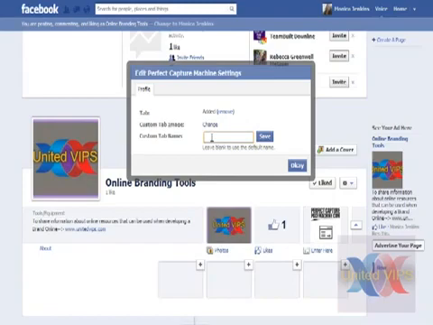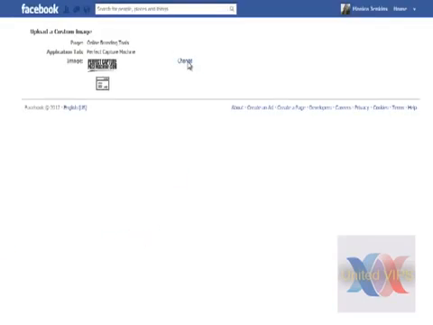Alright, so here I'm going to name this tab, let's see, toolbox. Okay, and save that. And I'm going to go to change the image right here. Okay, it's going to open up a little tab and offer a place where I can upload an image.